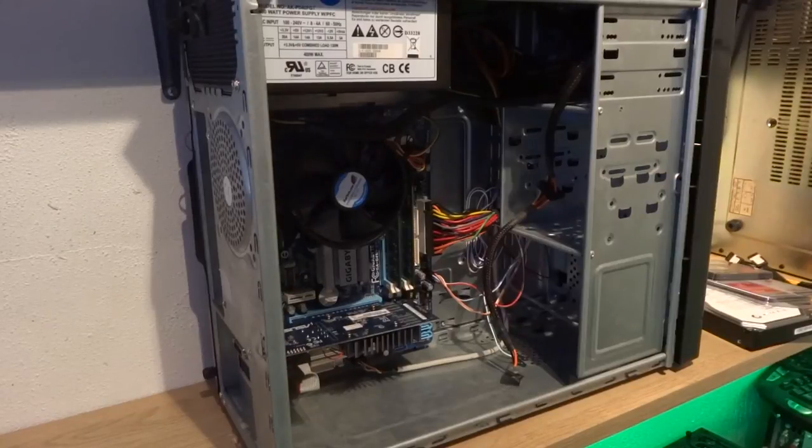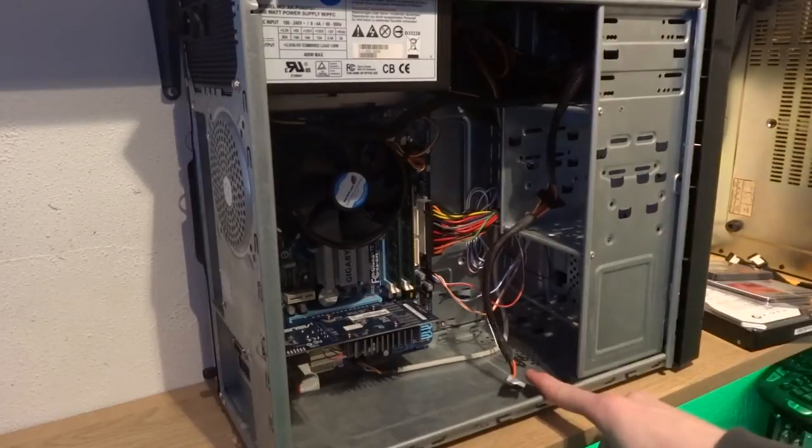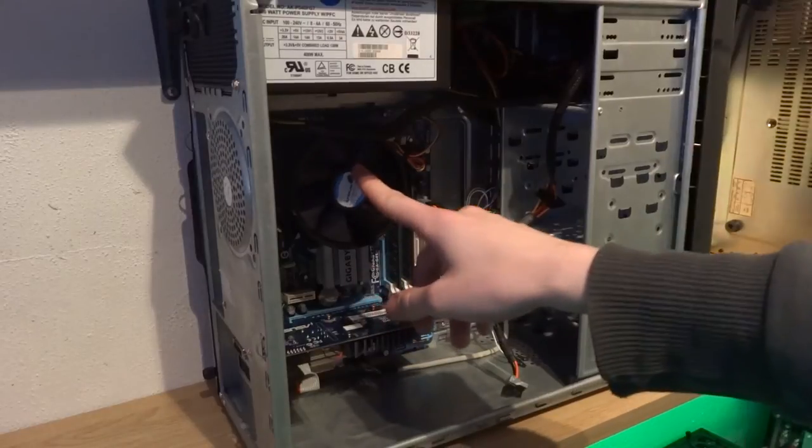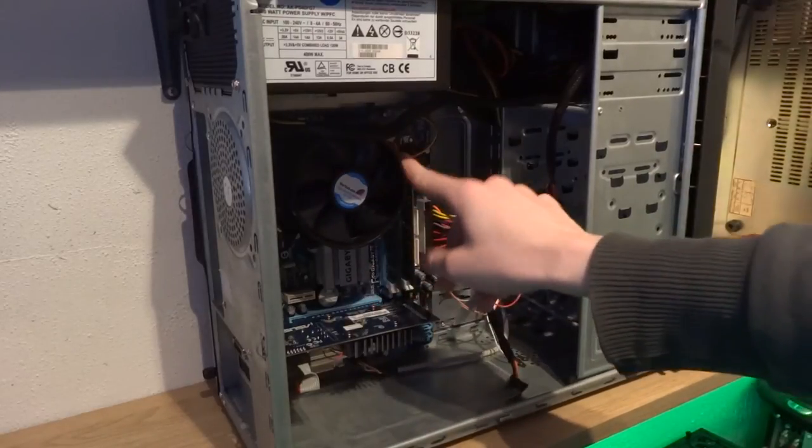In today's video, we're going to be taking a look at this crappy old computer because I'm going to show you how to run a very basic Plex media server. So the first thing you're going to need is basically a base computer. I'm running this is a Intel 775 socket motherboard. I've got a Q6600 under here. I've got 4 gigs of DDR2, 800 RAM.